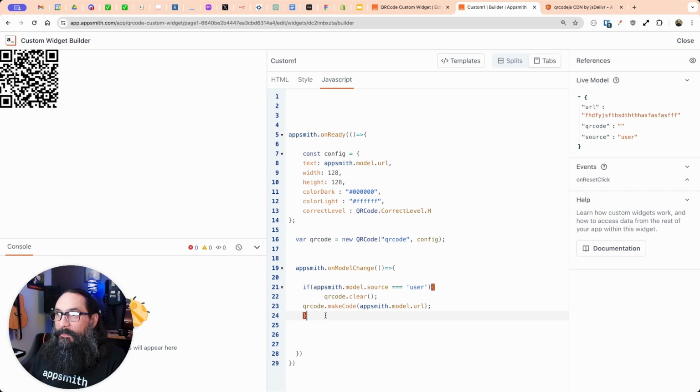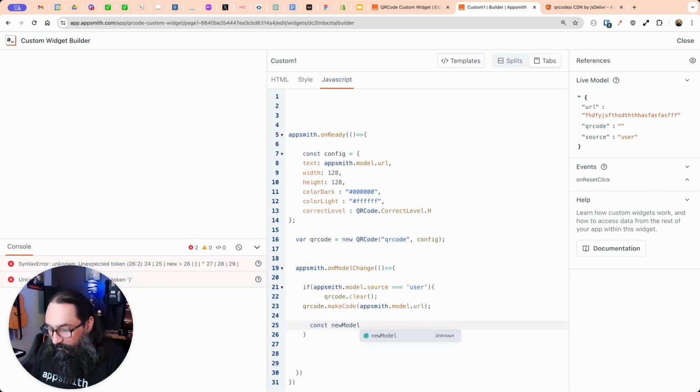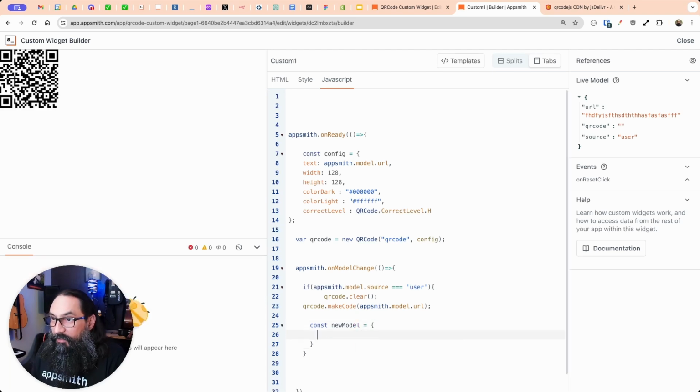Oh, I'm not updating the model again yet. Okay. So if it equals user, update the model, but we'll change it. It won't be user anymore. So I'm going to define this object first instead of doing it right inside of there. New const newModel equals an object. And then we'll have the QR code that we're trying to pass out of the custom widget.